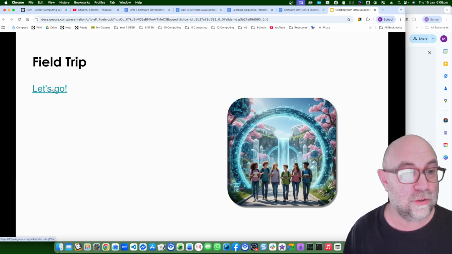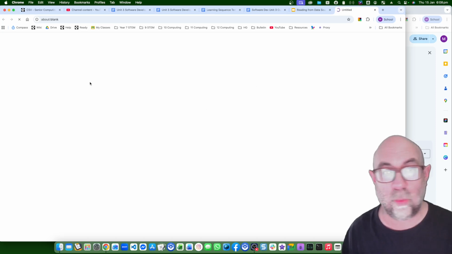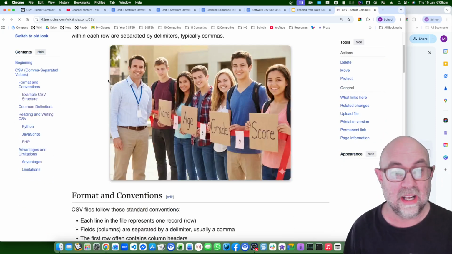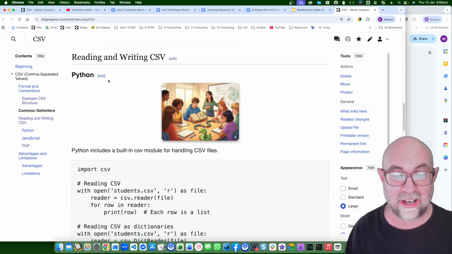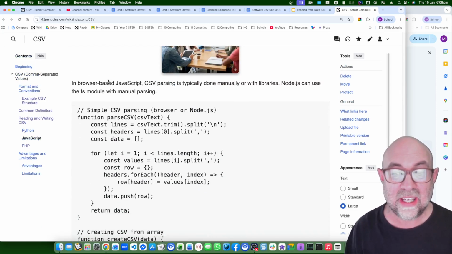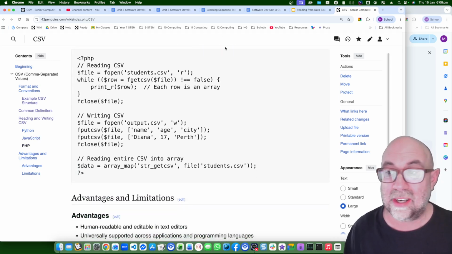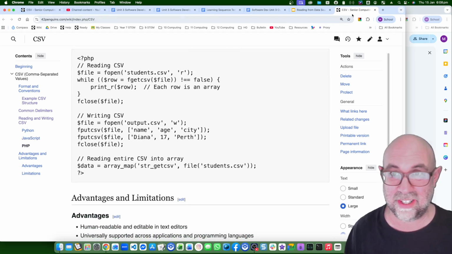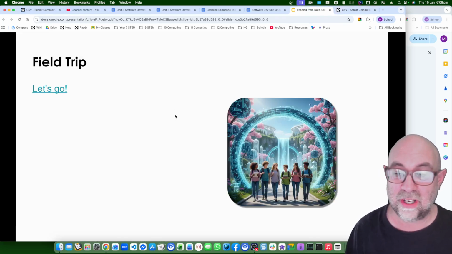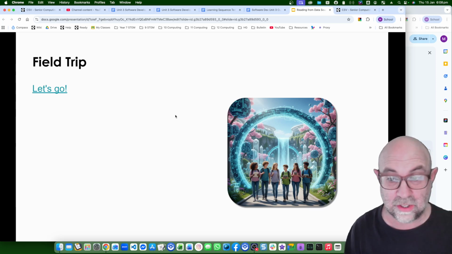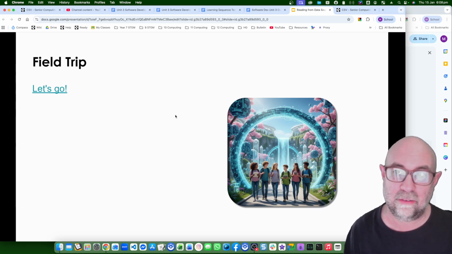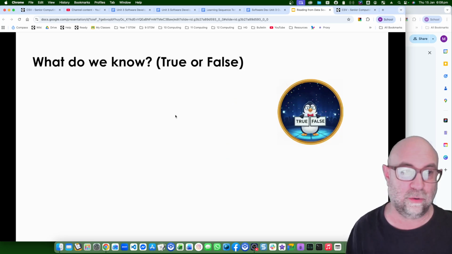So what I do want to point you to is that the wiki page, which you should be reading, does have more information than I presented to you here. It does have some JavaScript for you. It does have some PHP, but the internet is lousy with this stuff. You don't need to rely on that. By all means, go and use it, but there is heaps and heaps of information. This is such a widespread format.